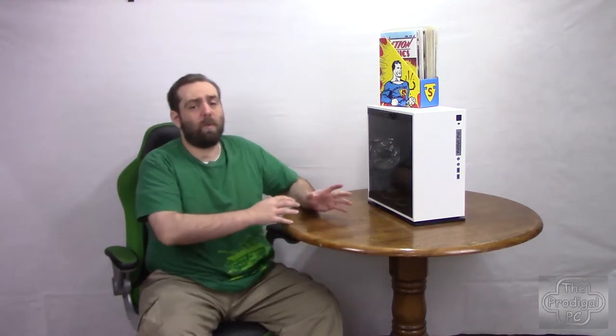So here it is. I would like to introduce Perry White, the editor-in-chief of the Prodigal PC. I do have a few issues with the InWin 301. It's not the easiest case to build in. There's nearly no cable management to speak of, to the point that I would say you need to use a modular power supply in this case.